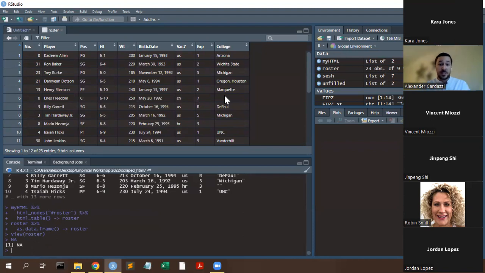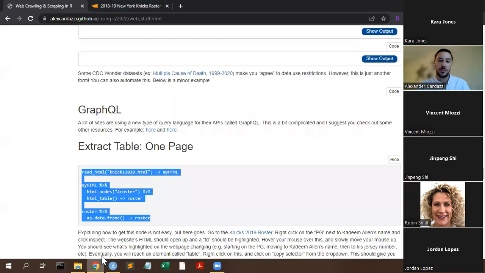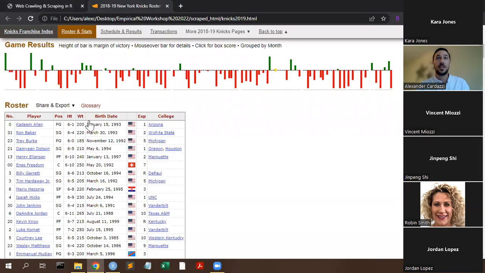Now, what's nice about scraping is once you've crawled the data and you've been able to submit those forms or look at those APIs, there's really not too much to it other than pulling it and accessing it and telling the computer where to look for the data you're interested in. So in some ways, crawling is the hardest part, and scraping is actually fairly simple because you're just telling the computer, hey, go grab this node for me and bring it back. So that begs the question, well, how the heck did you know it was called #roster? Well, let's look at it.